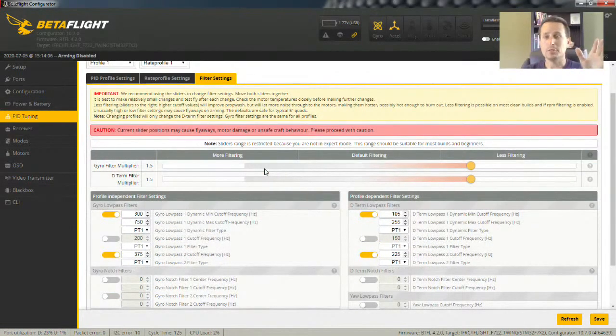Same thing when you're going from a Flight 1 scenario, or if you would know from KISS. Now KISS doesn't give it to you in cutoffs. It does have notch filters and it tells you the cutoffs. But if you know the cutoffs for a Flight 1 frequency filter, well, it's the same thing as a PT1 filter. It's a first order low pass filter, and you can use those same settings intertwined.